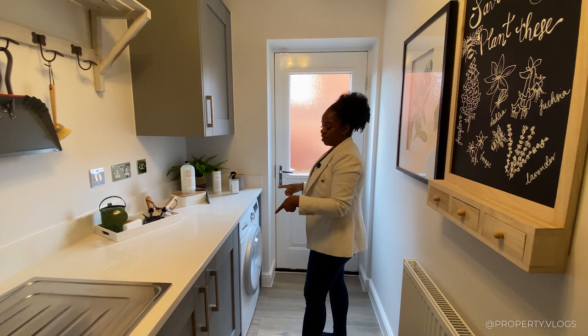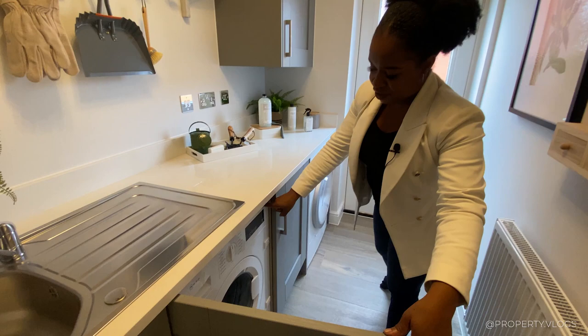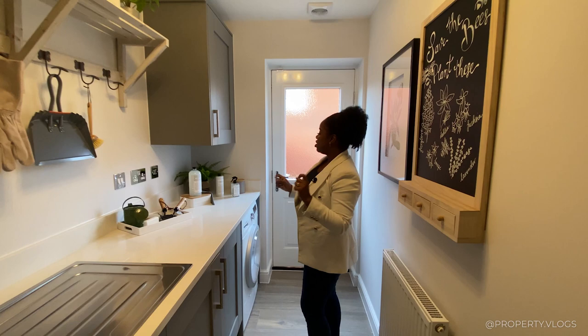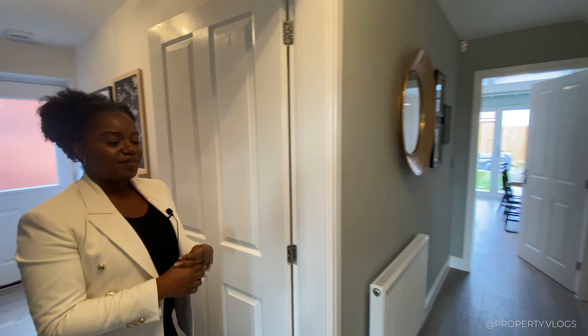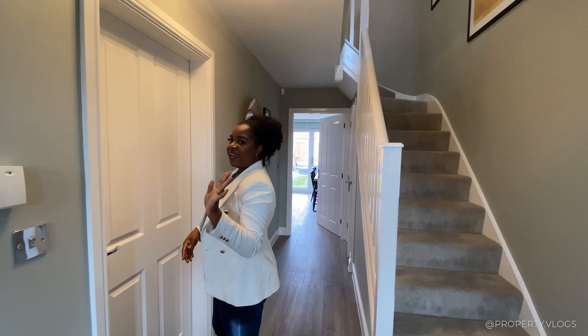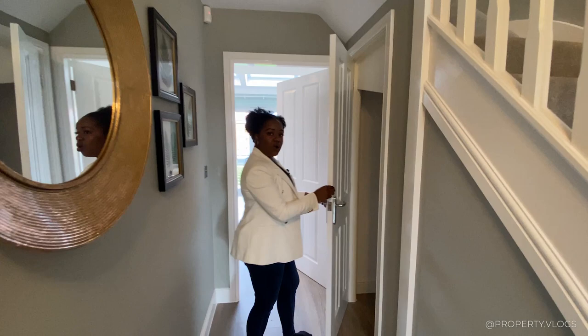You've got space for a non-integrated Bosch washing machine, storage underneath, and then an option for an integrated machine there as well — so separate washing and drying. There's also a door — a fantastic addition — to the side garden for private access, great for drying laundry in the warmer months. You can completely close it off so all the noisy appliances go in there, and we're back into our zen space.